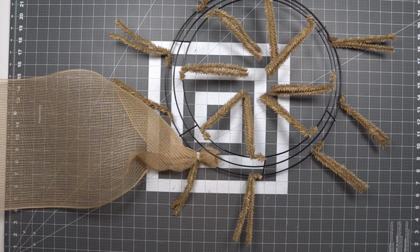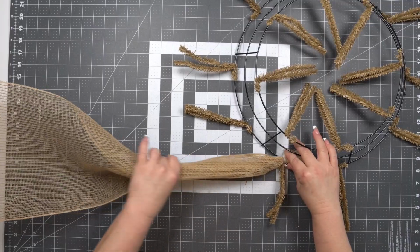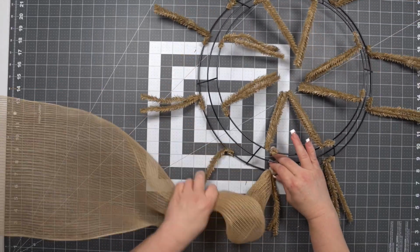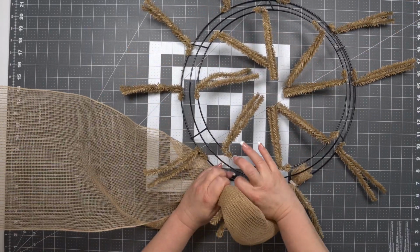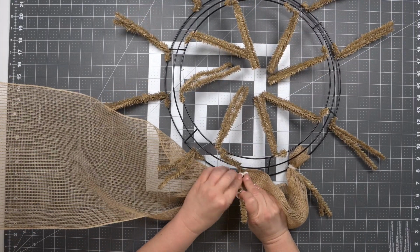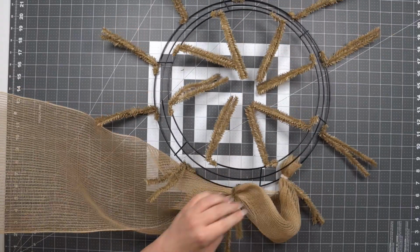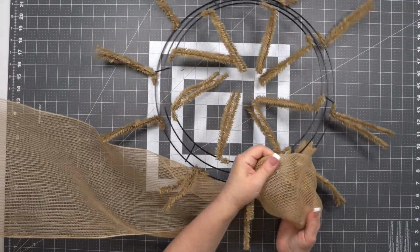There we go. I'm going to toss that out. And we're going to start with 10-inch poofs. I like to measure just because it's easier for me, but you can do it any way that you feel comfortable. I'm just going to do the 10-inch, place it in the tie. This is the pencil tie form that I purchased, like I said, from Craft Outlet. We'll just open our poofs.